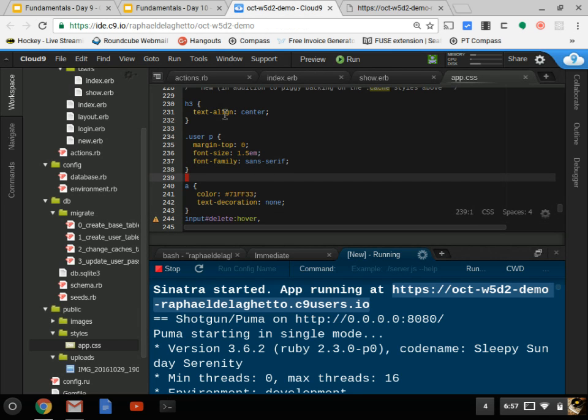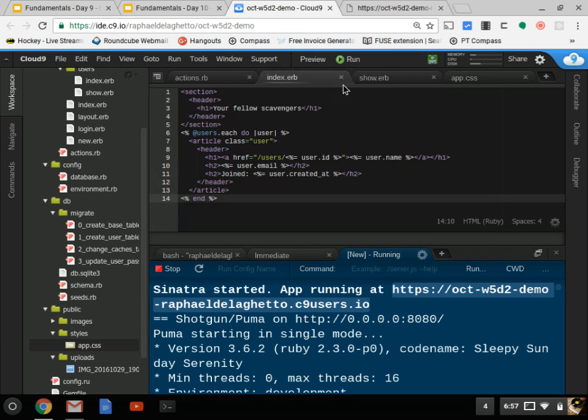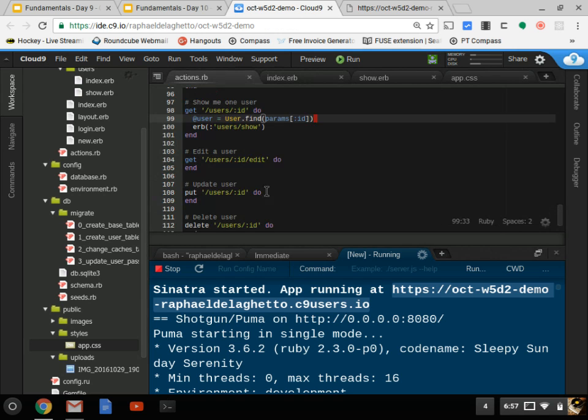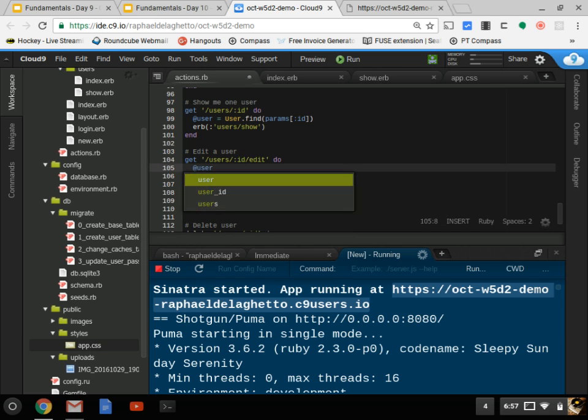Here's my edit route. This is what I just clicked on. Need to give something here. Let's make sure I don't miss anything. Oh, yeah. First thing we need to do is just find a user. So when you're calling this route, you have to give some indication of what user you want to edit.